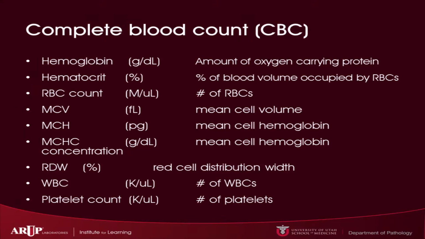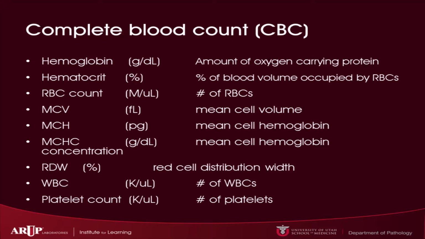So talking a little bit more about the CBC or complete blood count, which is one of the most important parameters in the diagnosis of anemia. These are the most common parameters which we see on a day-to-day basis when we are looking at the CBC. There are some other parameters, like platelet volume, which you'll see all the time in the CBC. But for all practical purposes, 99.9% of the time, we don't usually use those parameters in our diagnostic workup.